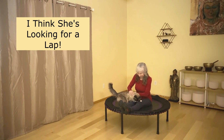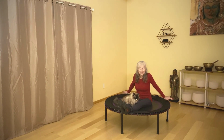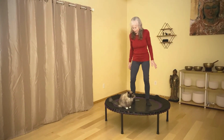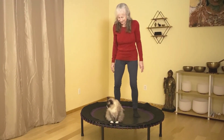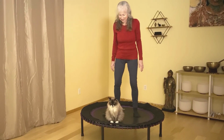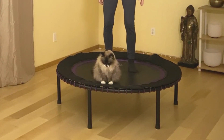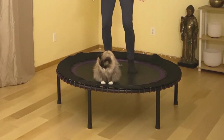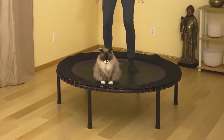Looking for a lap. I don't think she knows quite what to do with it. Just a little movement she's okay with. See what bouncing tolerance she has. It's very light. Maybe this is giving Zoey some benefits too, getting a little bounce.